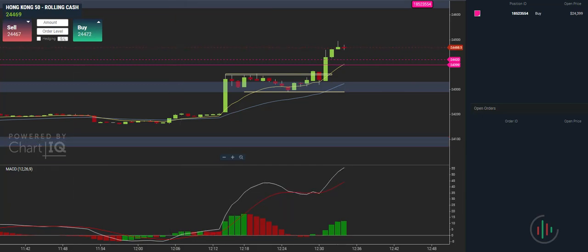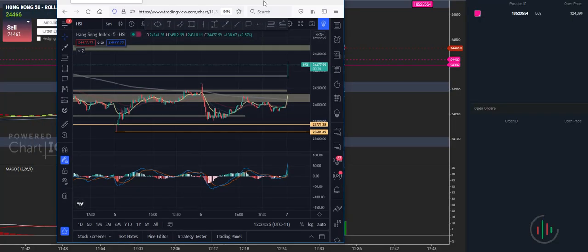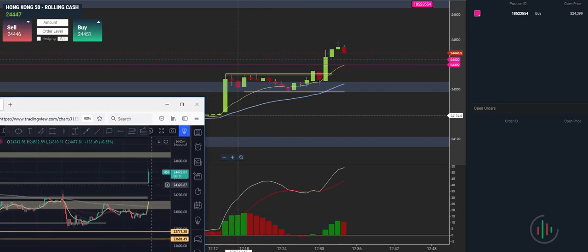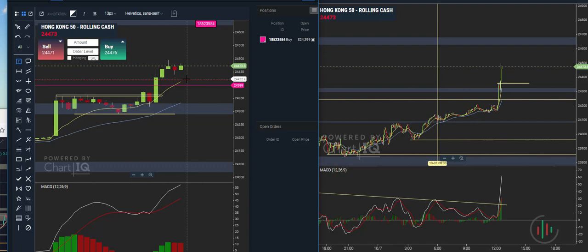Index looks pretty good still. Just plug it away nicely. So there you go, a bit of a pullback here. I'm not going to do anything else. I'm just going to raise my stop slightly higher, just below the low of this candle here, because for me, if it's just going to flush that high, it's probably going to come down.